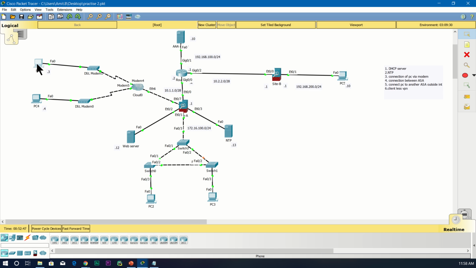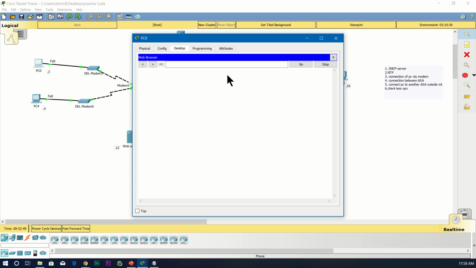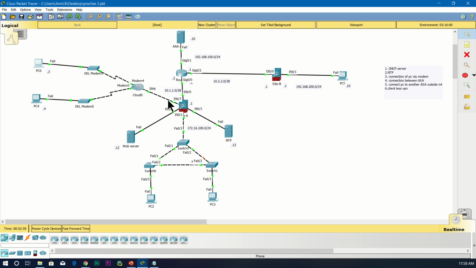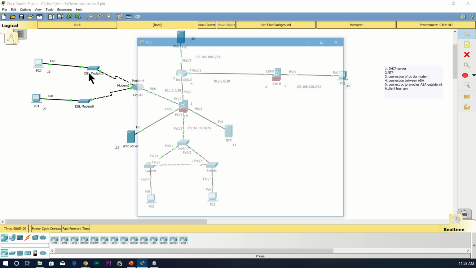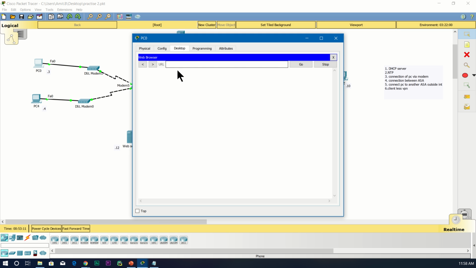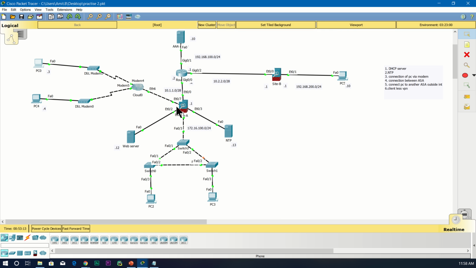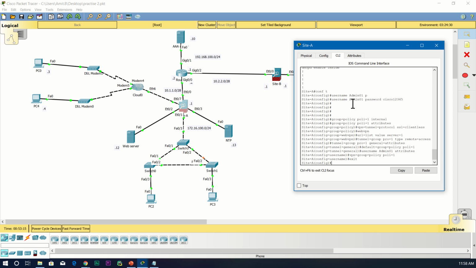Okay, now let's go and check if I'm still able to ping 172.16.100.12. Yeah, I'm still able to get through. This is because I have allowed any traffic, so that's the reason. Okay, but the main aim is to make the VPN configuration, and we're going to have to stop that as well. So what we're going to do now is, let's try to use the CLI.